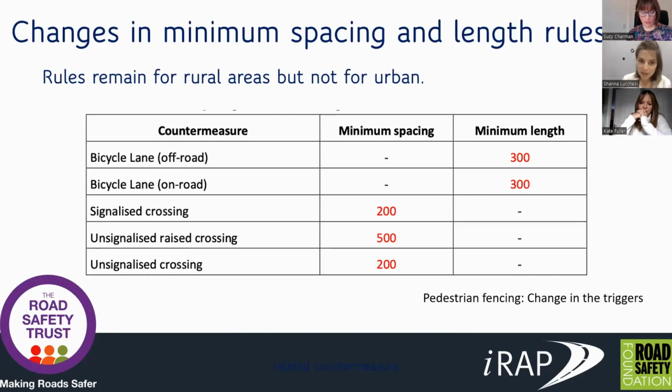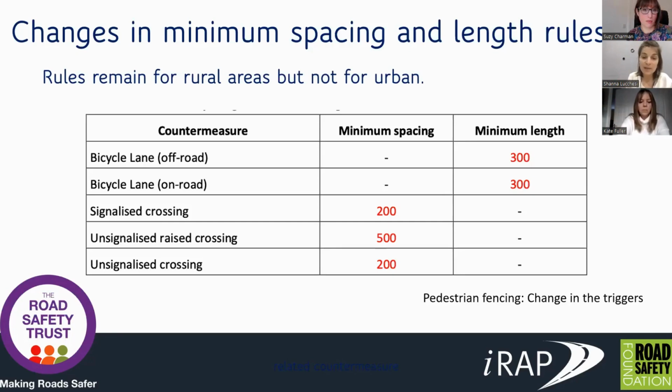So we have also made changes in the existing countermeasures to make them more urban friendly. As I mentioned, urban environments are very dynamic and the infrastructure needs to prioritize accessibility and vulnerable road user safety instead of traffic mobility. So the main change in the existing countermeasures relates to the minimum space and lane rules. As you can see on the screen, the standard strip includes cycle lane requirements and crossing as part of the investment plan. So it says that cycle lanes only are included if they are triggered for more than 300 meters. We are removing these requirements in the enhanced urban strip.